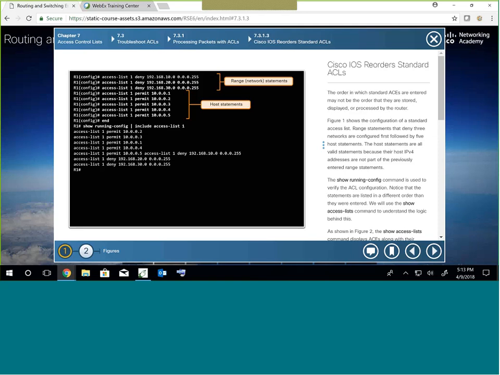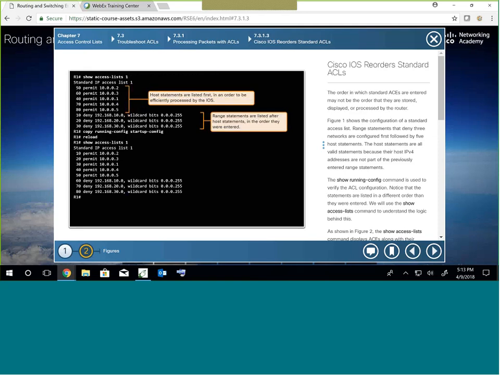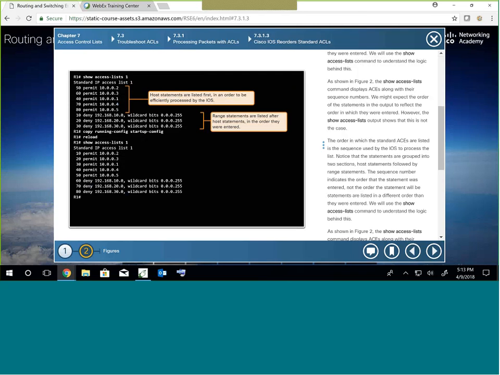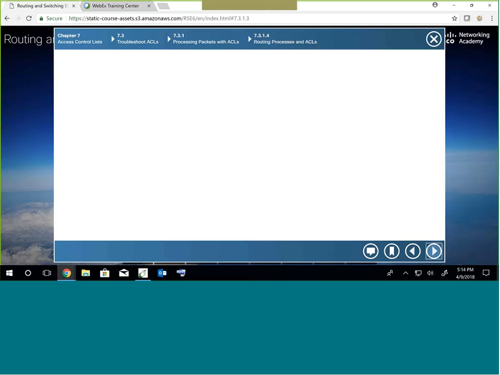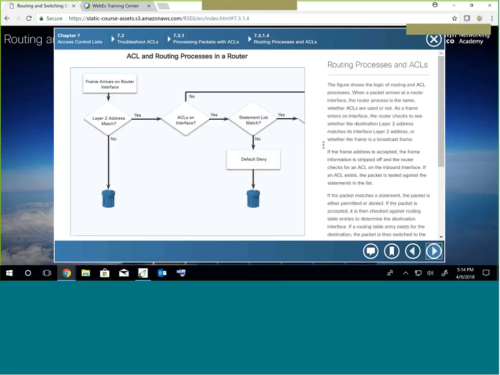You put your range statements and then your host statements, but when you look at it, it changes the ACL's order so that it does the host statements first and then the range statements. It will try to logically create the most efficient way for the access control list to be processed.